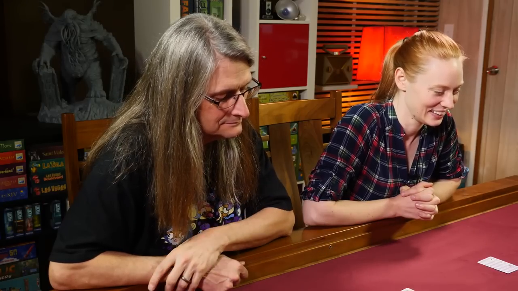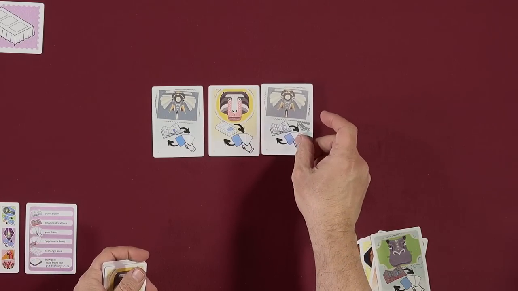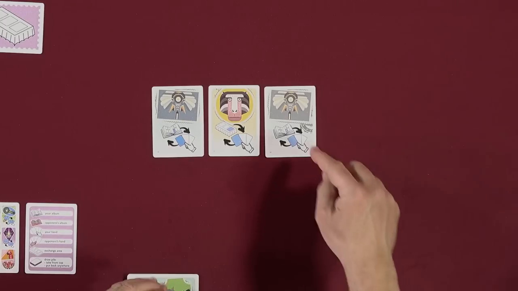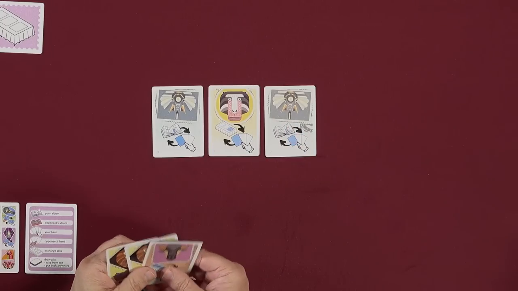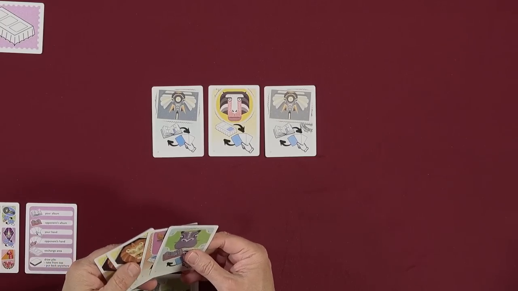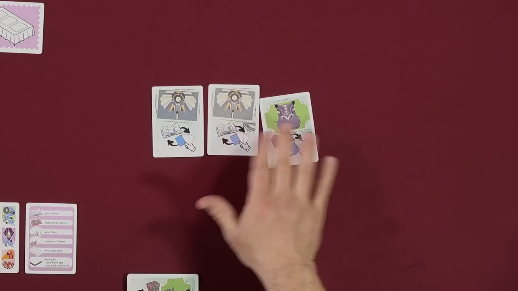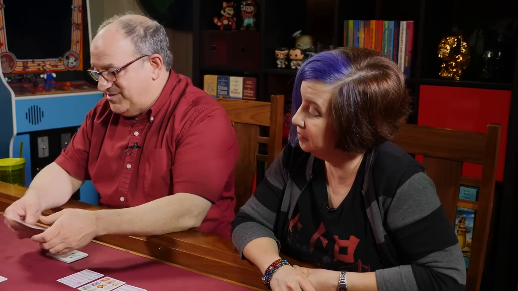The elephant: when you play an elephant on your turn, you then take a card from your hand and trade it with a card from your collection. So if I had another elephant, which I cleverly don't, I could put this elephant down and take this back into my hand, and that's my turn. Then it will be Nikki's turn. So that's what the elephant does.